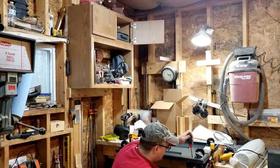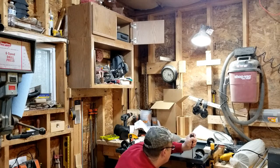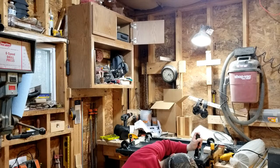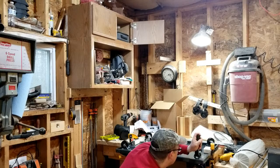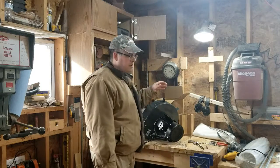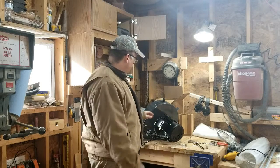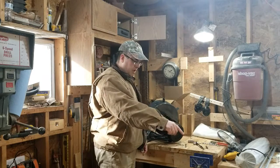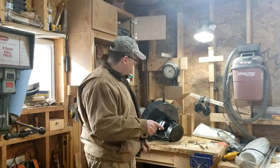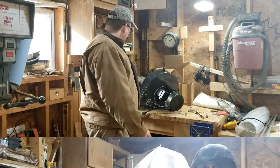We've got the electric motor and the blower system — I think that's the blower, and that's the barrel for the dust collector bag. We've got the blower up on the table here. What we're doing is down on the big mounting plate with the casters — we're putting a bracket on that mounting plate, getting that ready to hold this blower, and then we'll start to build up the system and get this piece going.